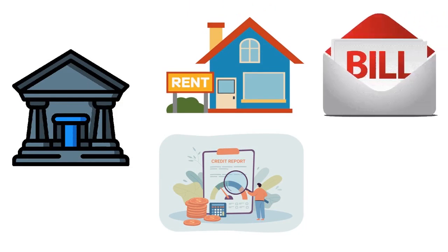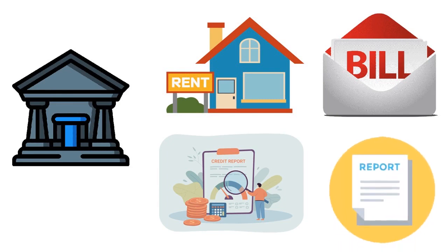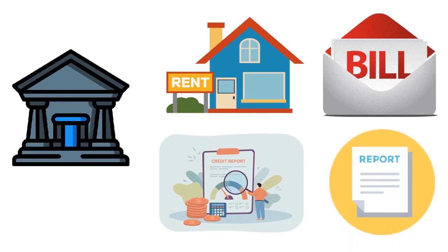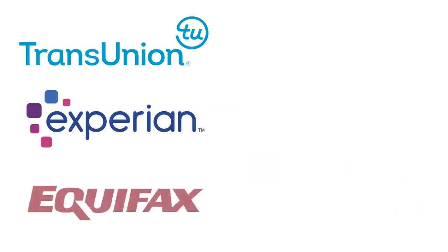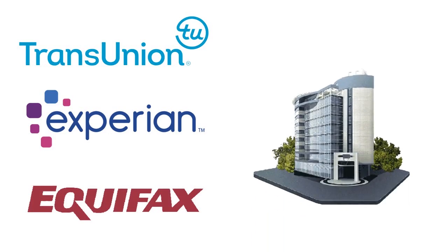But one thing I want to say is be very careful about how long those providers will report your data to the credit bureaus. Also, you want to go for a provider who will report your data to all 3 credit bureaus, because some providers only report your data to TransUnion, Experian, or Equifax, maybe 1 or 2. You want to go for those providers who will report your data to all 3 credit bureaus.